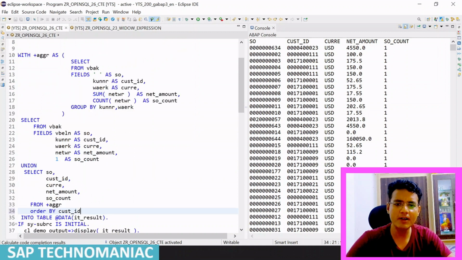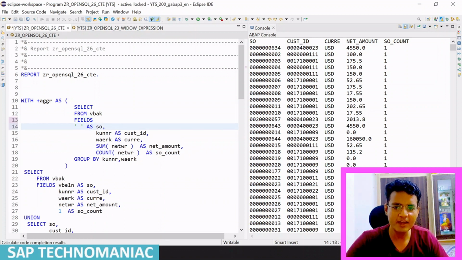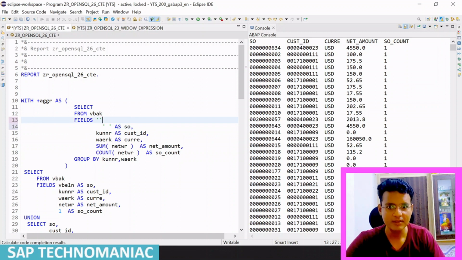And not only that, I have to somehow identify this. I have to add one blank, so I can display this is the total and this is one. So one additional field I can add in front. Anyway, with blank SO I can find out, but I can use another literal, a blank value, as a marker.